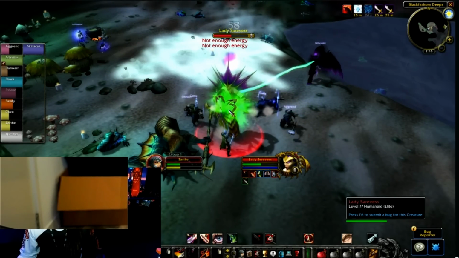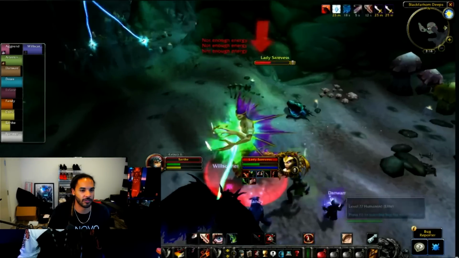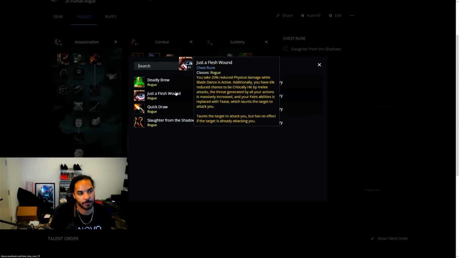If you haven't seen my tank guide, that already breaks down literally all of the tanks, what specs you're going to run and everything like that. But let's just look at the runes. So first of all, every single slot has a tank rune, and the first one for you is just a flesh rune. This reduces your physical damage taken by 20% while you have Blade Dance up, which is basically like a Slice and Dice that increases your parry. This rune also makes you crit immune as well as gives you a taunt. Your Feint turns into a taunt.